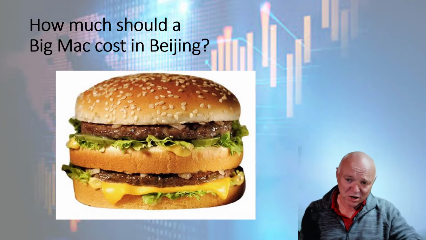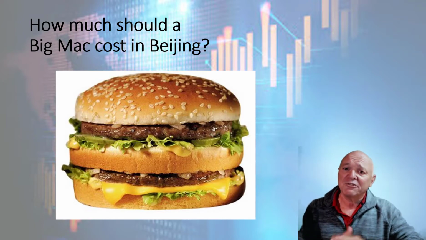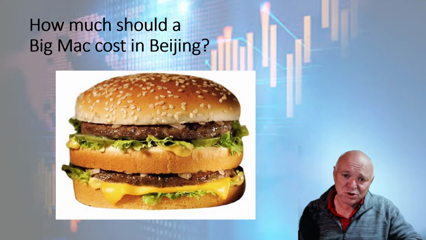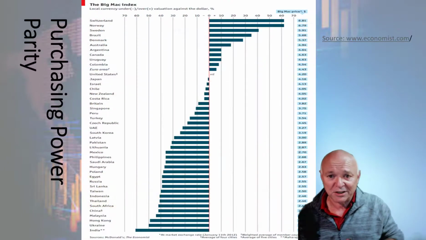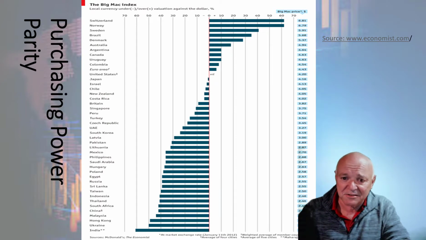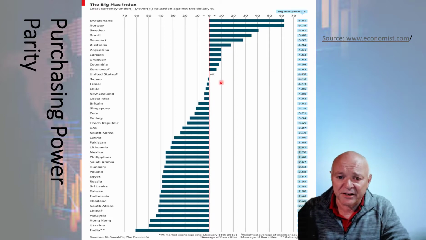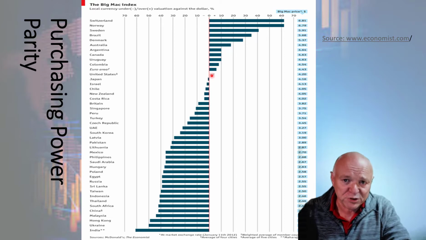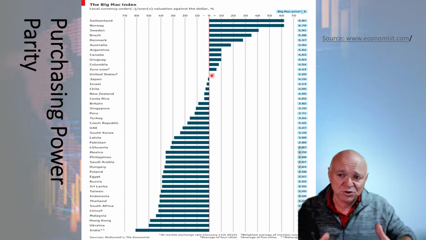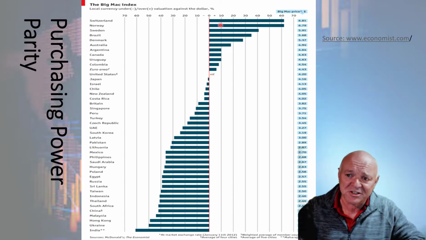But essentially, the logic of the argument said that if a hamburger costs a certain price in New York, then accounting only for the spot rate difference, the exchange rate difference in the currency, that hamburger should cost the same price everywhere. And when we take a look at the results in the Big Mac Index, we see that in the United States, a Big Mac that would cost you $4.20, accounting for foreign exchange difference, should be worth $4.20. $4.20 times the spot rate should exactly come out to that number, and there would be zero difference. All of these numbers should be right on that line.